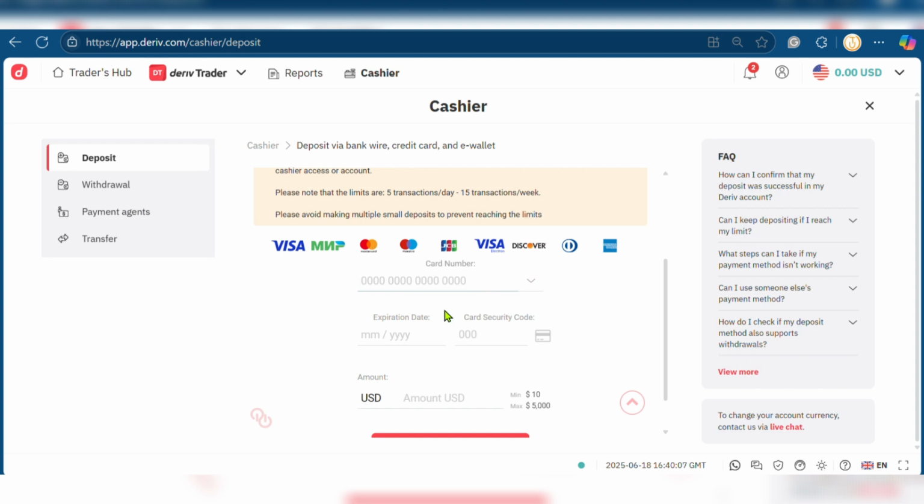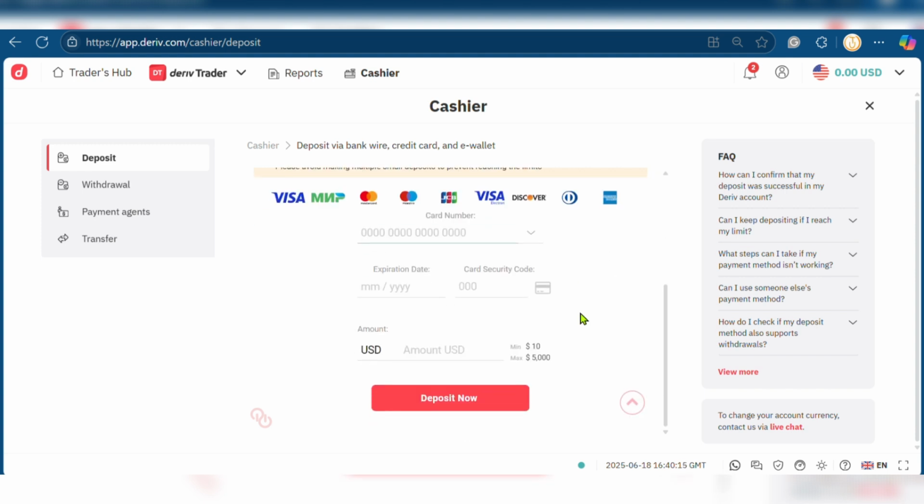So while there is no Ecocash option, this is a workaround in order to succeed in doing it using your Ecocash. We hope you're successful in doing this, as the option for now to deposit into Deriv using Ecocash.